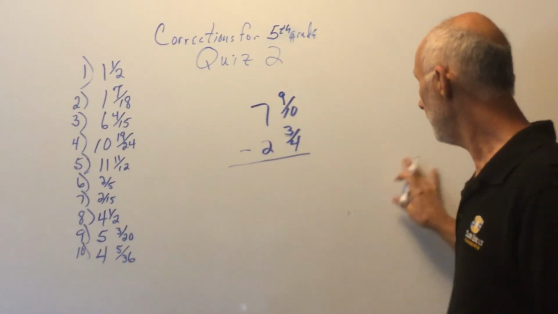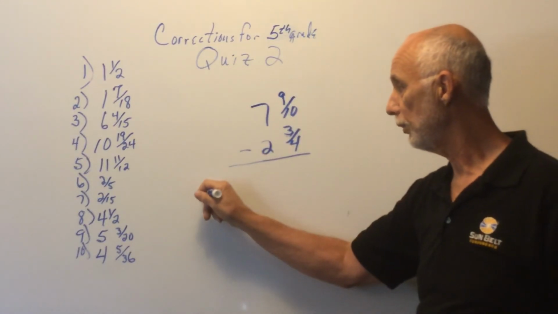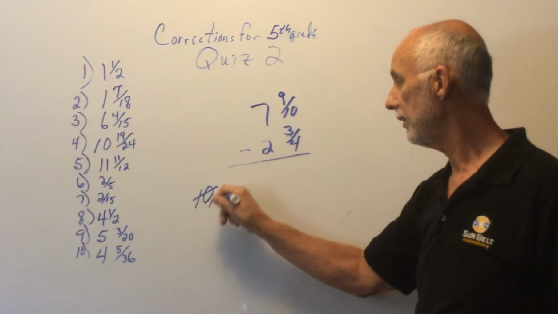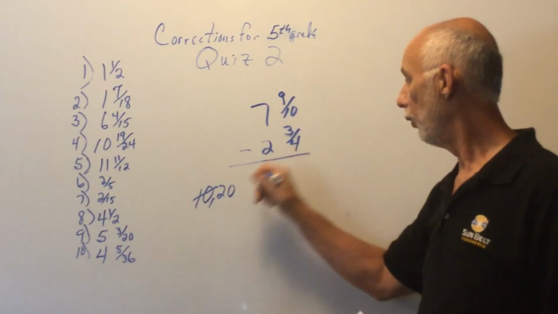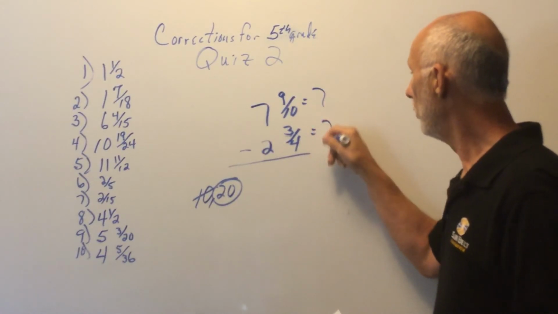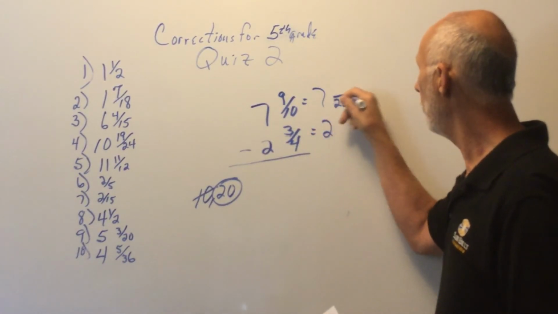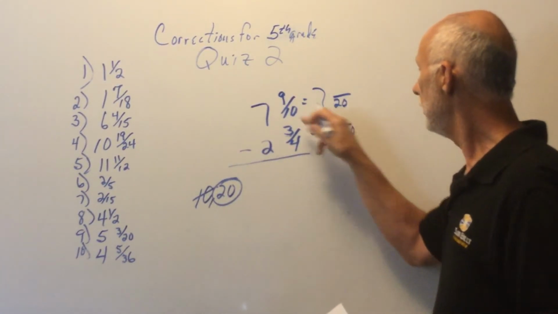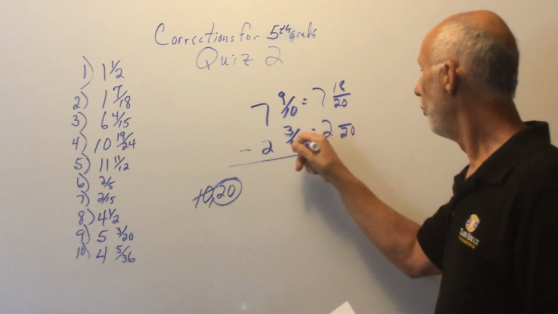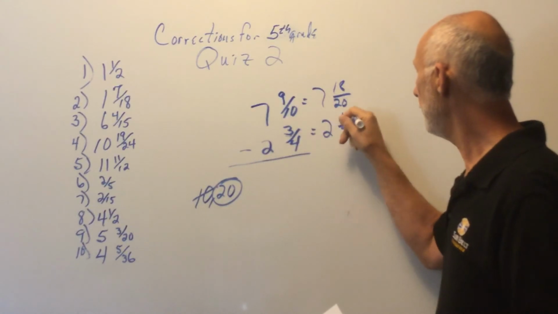Anyway, now I need a common denominator for 10 and 4. List the 10 times table till you find something that 4 goes into. 10 times 1 is 10, 4 doesn't go into that. 10 times 2 is 20, 4 does go into that. That is my common denominator. Bring my whole numbers over in case I have to borrow. 10 goes into 20 2 times, 9 is 18. 4 goes into 20 5 times, 3 is 15.